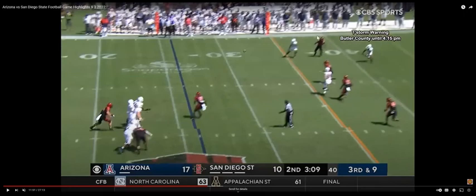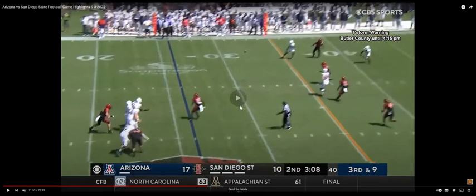With Noah Tumbiin playing a zone facing the quarterback, and with the fact that Jaden Delora doesn't get as much zip on the ball, this gives Noah a perfect opportunity to leave his man that he's got right here and cut into the passing window before it gets to Jacob Cowing.